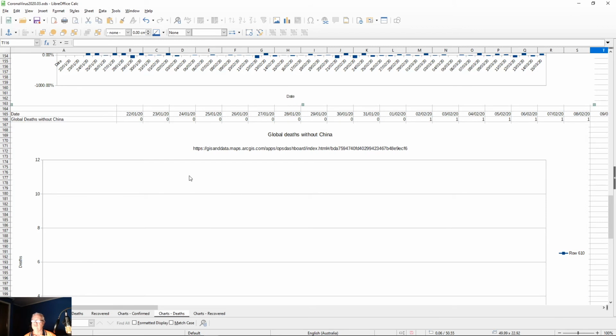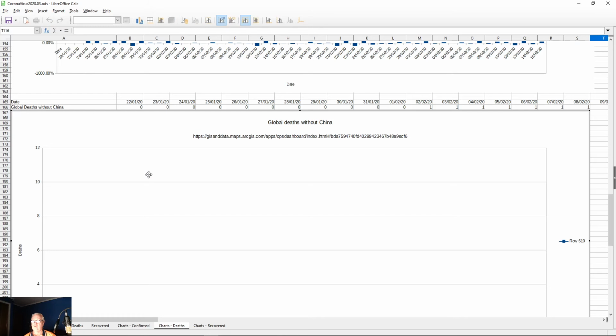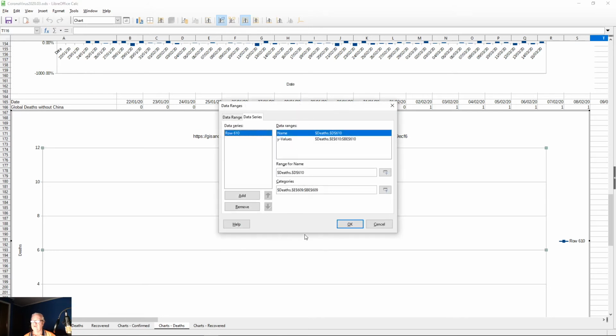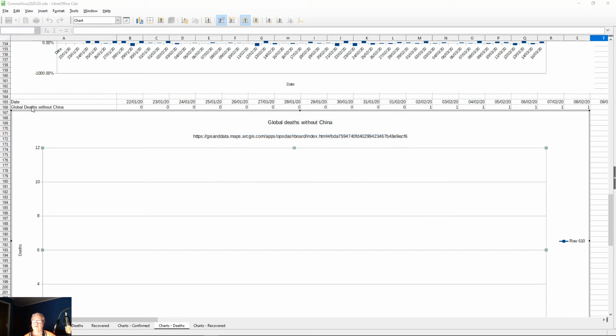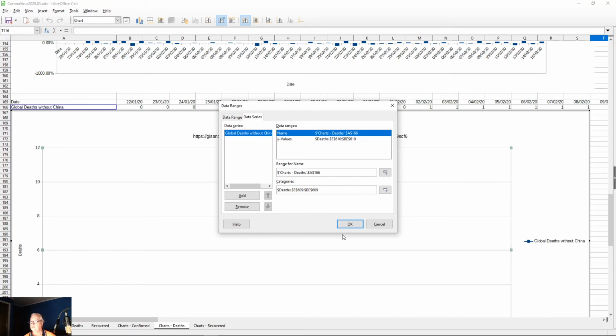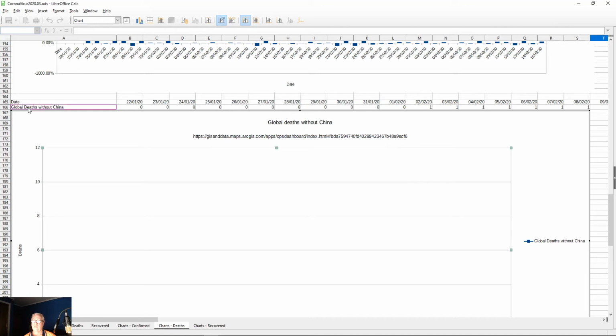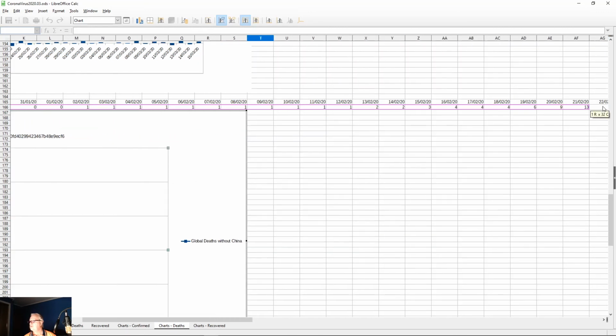So we'll do deaths without China. So we'll go with the data ranges again. So we're going to go 610 and 609, okay. Right, so that fixes that up. Then we need to go all the way out to the end again.